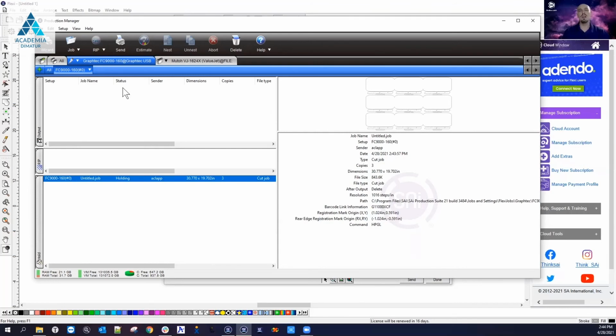And what you do is you're just going to go right to the cutter itself, and click on the button for the barcode to read the barcode, put it in position. So typically right below the barcode or right kind of off to the side of it, and then hit read, and it'll find or look for that barcode and pull this job from Production Manager automatically. So that's kind of the real benefit here, is that it's pulling the job automatically.